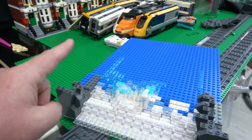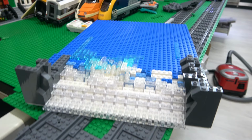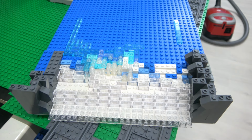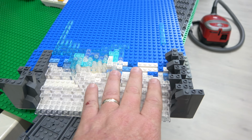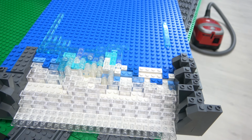So yeah, I don't know if I want to use the parts up here, but we can work that out down the track. But yeah, I'm just hoping that once this is all blended in, that effect's going to look a bit better than what it does now.